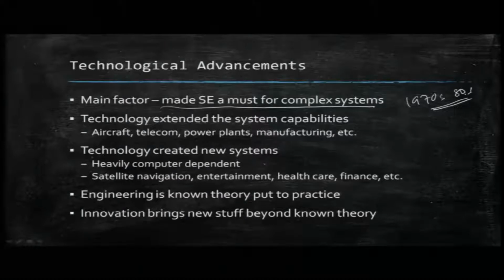But then with the advent of mobile phones, landline telephones have now become almost an obsolete item. Similarly with power plants: earlier, during the time of the World War, nuclear weapons were used as a destructive tool. But after which the technological advancements figured out that nuclear energy can be harnessed for better civilian needs like producing clean power, and then nuclear power plants came in. That was one of the other reasons why technological advancements resulted in the engineering of complicated plants like nuclear power plants using systems engineering.